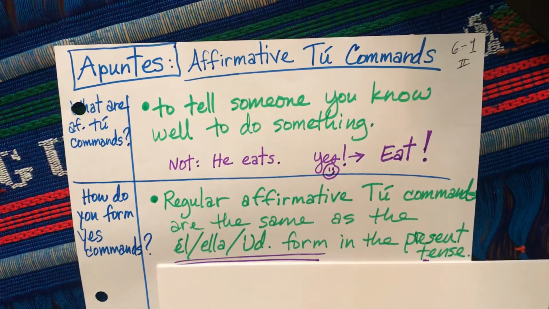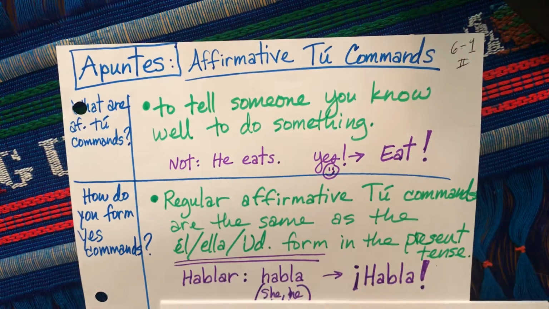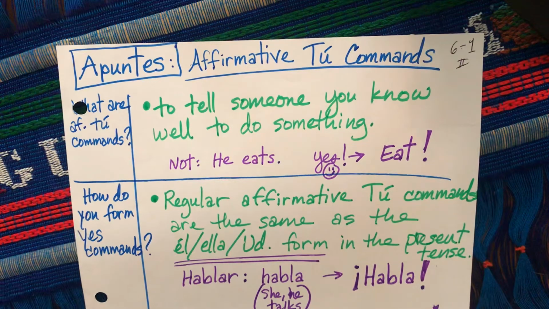So let's absorb that a little bit. The el, ella form, present tense. That's going to give us forms like él come el taco. He eats the taco. If I just say come, now it sounds like a command for the tú form. So let's look at some. Hablar. The el, ella form would be habla. He talks or she talks. If I say it a little more loudly, habla. Habla español. Speak Spanish. Habla conmigo.